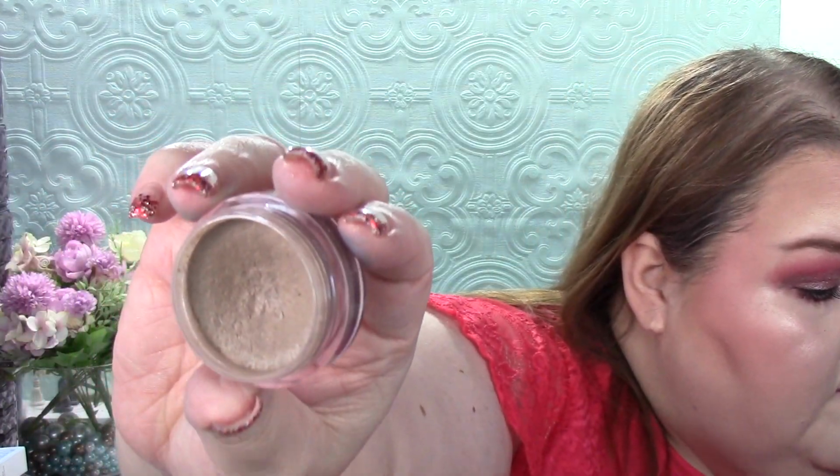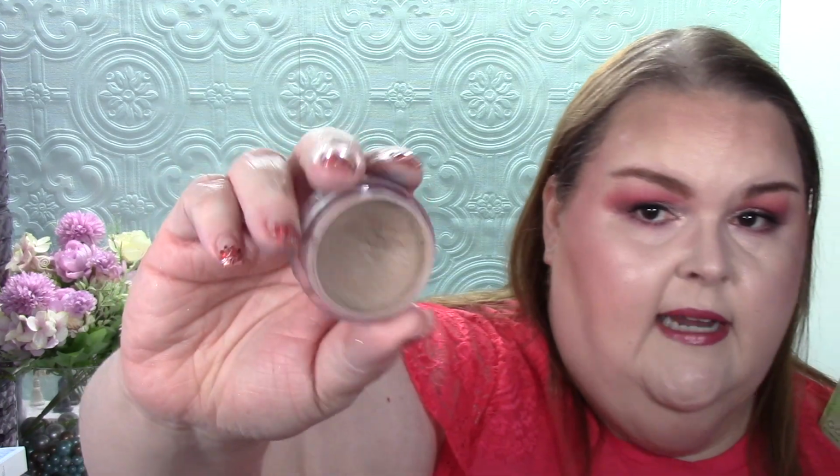Next, Gumby is a putty or a cream product. I brought in this. I'm going to have to see if I can find another picture. This is the e.l.f. Putty Contour, and my goal is to finish this. As of the last update, I have used this 9 times. So basically, every time I've done my makeup, it's either been 9 or 10 times. I honestly can't remember. But I really like it.